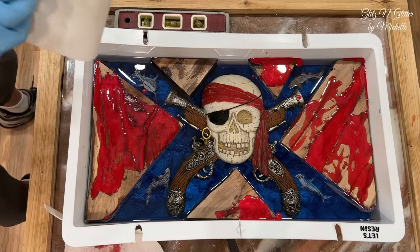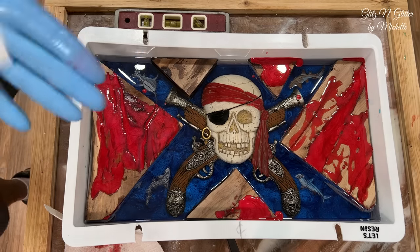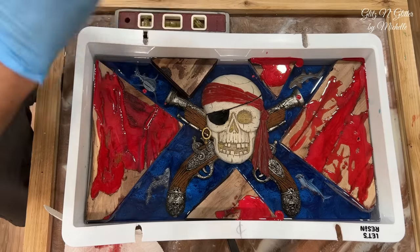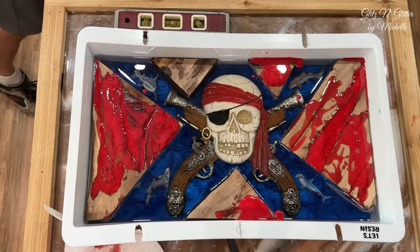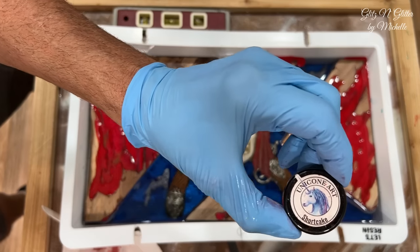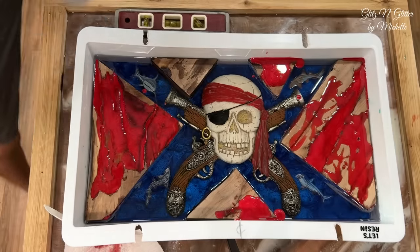So that wood took 10 ounces of resin, which she'll link all this below. The color we used was called Unicorn Art Shortcake. How they came up with shortcake for that red, I've got no idea, but they did.